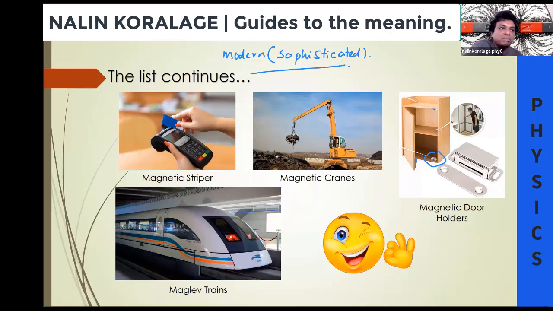And here we have probably the most sophisticated application. Nowadays, unluckily or luckily, we don't have them in Sri Lanka for the time being. In our country, probably we can accept them within another maybe 1,000 years. So now, maglev trains. Maglev stands for magnetic levitation, or magnetic levitating, with the mag part and the lev part, hence the name maglev trains.